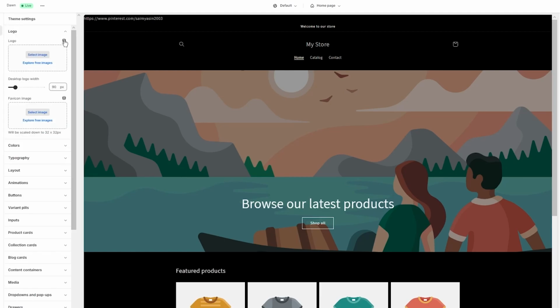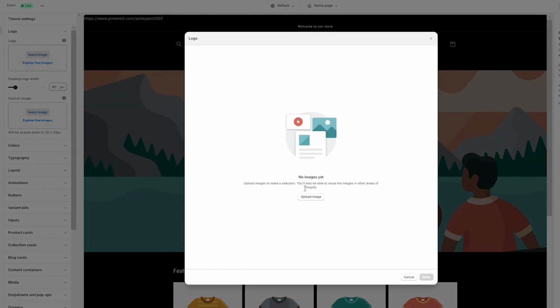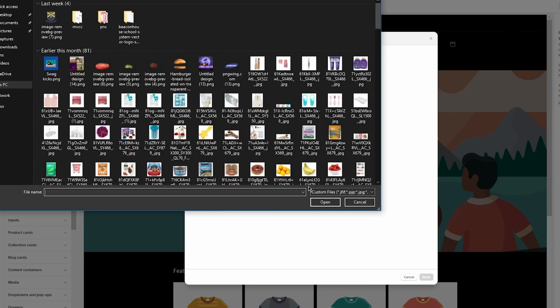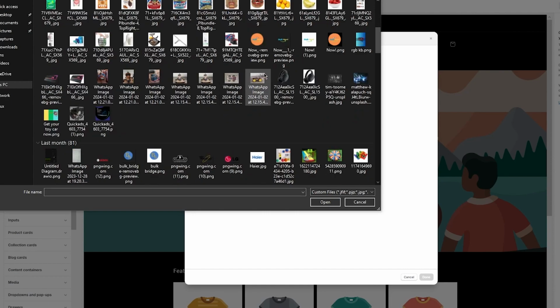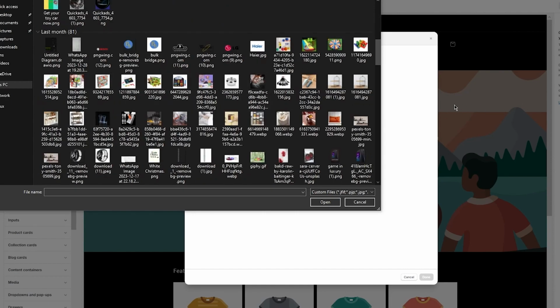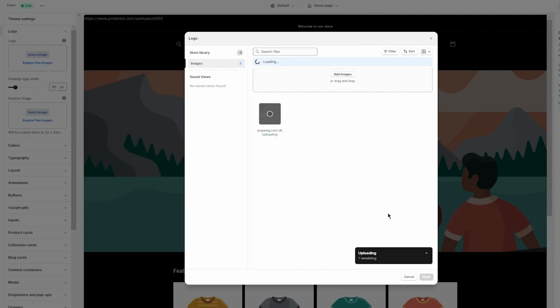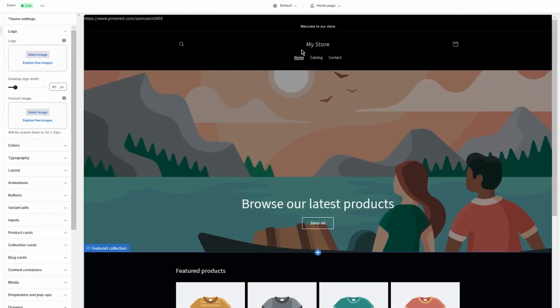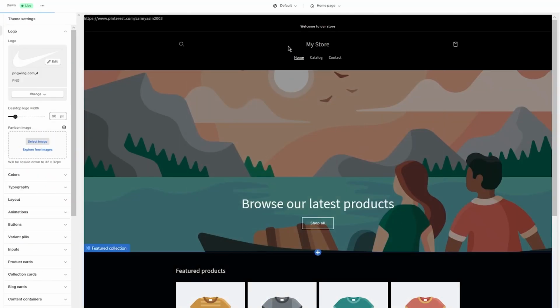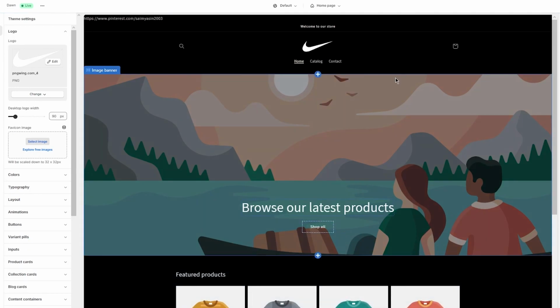Once we're in theme settings, you're going to come to logo. And once you're in logo, you're going to click on select image. Once you click on select image, you're going to click on upload image. And once you click on upload image, you're obviously going to go with a PNG that will seem fitting. Now, obviously, you're going to go with the color scheme, okay? Make sure the logo you add or the PNG you add doesn't overburden the design. So I'm just going to add the Nike symbol, okay? Because that just fits well, it sits well, and I think it's going to work nicely. So there we go. As you can see, it sits well and it looks pretty decent as well.